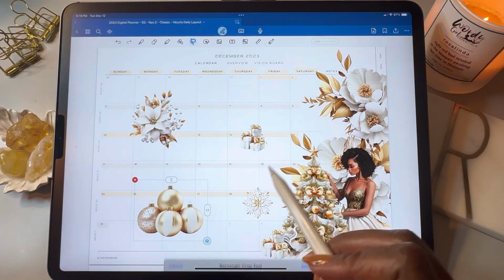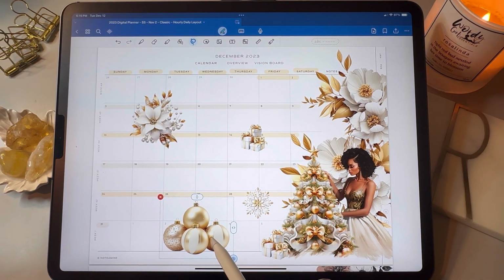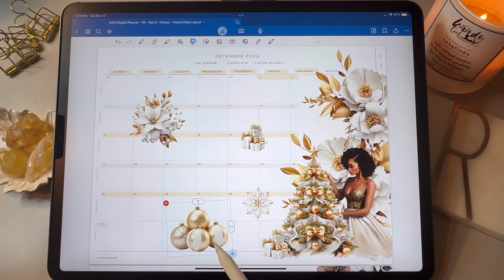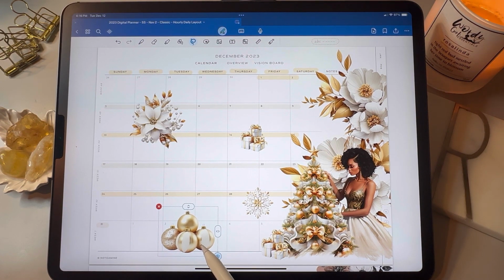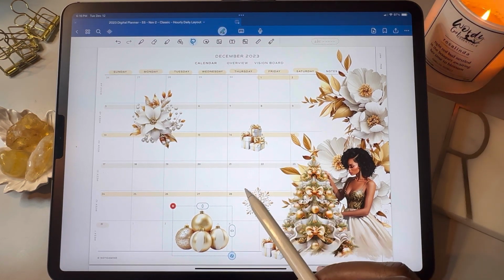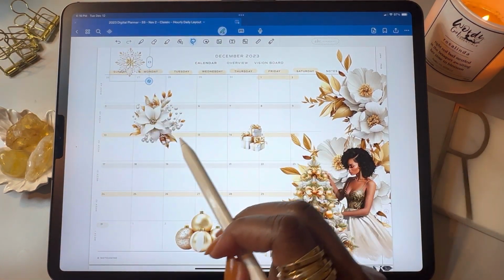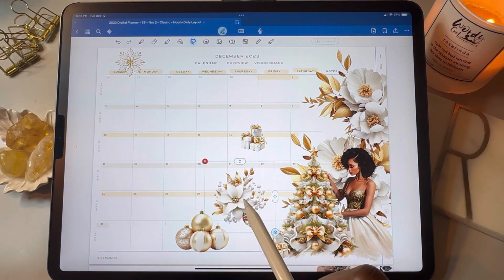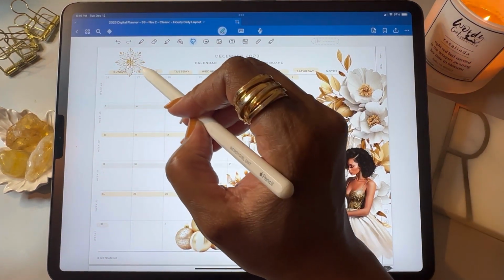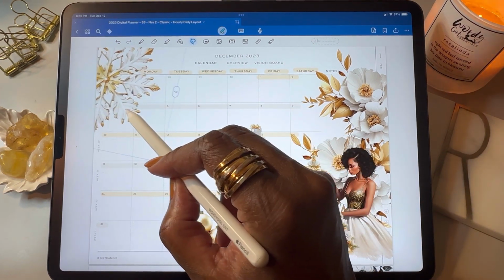When you have a paper planner and you make mistakes, if you put a sticker down, sometimes it's hard to get it up and you end up tearing it or tearing the page. Or when you're writing, you make a mistake and it just makes the whole page look ridiculous. And even though they have erasable pens, to me it just doesn't work. Sometimes it does, sometimes it doesn't, but it's just easier to me with digital, easier and quicker.